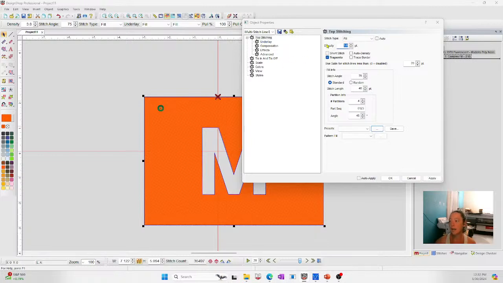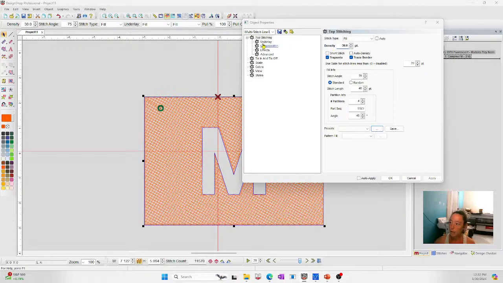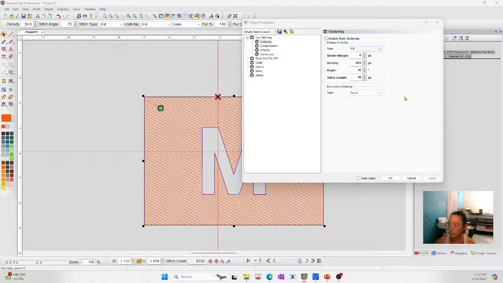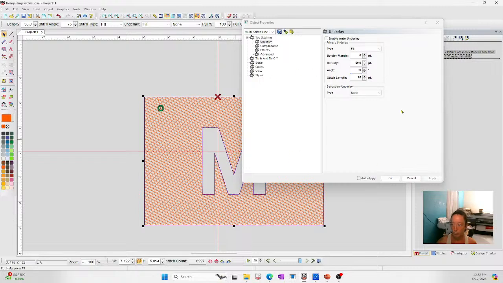So let's say I'm going to do Trapunto, trace border. I don't know what density. Let's try 30. Yeah, 30 will be all right. And then under underlay, I'm going to set my border margin to 0. Turn that one off for now. And you can get a pattern in there. All right, if I change this angle to 90, it'll be a straight rectangle.